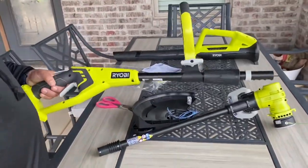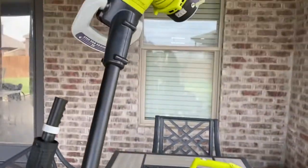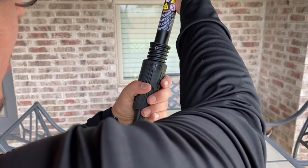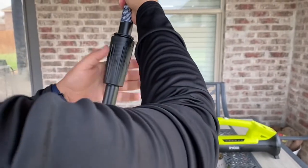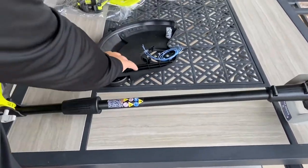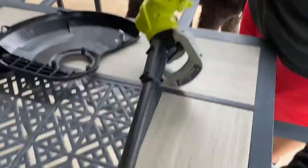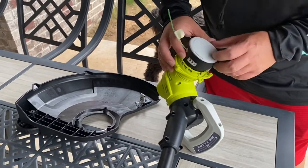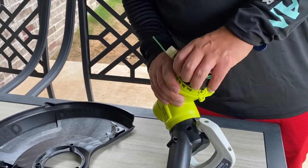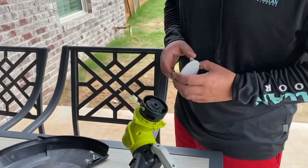So these are all the pieces that came with it. This here is the trigger area. I did not read the directions, so let's just see how easy this is. There's an arrow, so we'll just follow that — and look at that, who needs directions! It comes with string trimmer line already loaded, and what appears to be an extra spool. There are clips on each side — squeeze them together and it pops off. It has a pretty good amount of trimmer string, plus extra, so you have something to start off with.